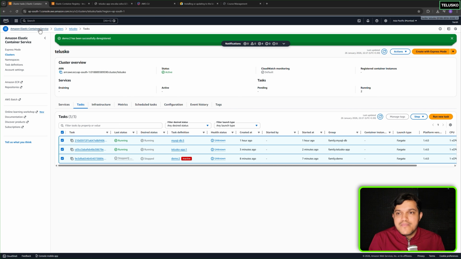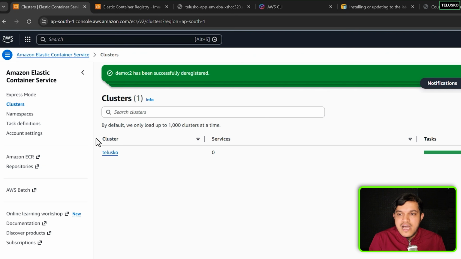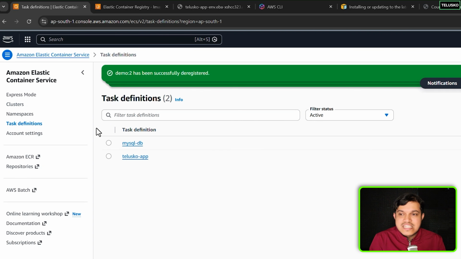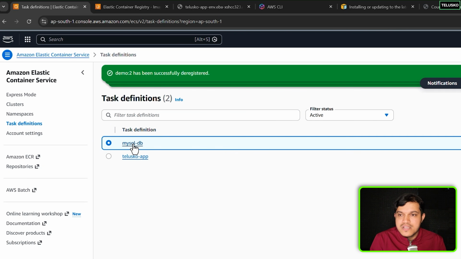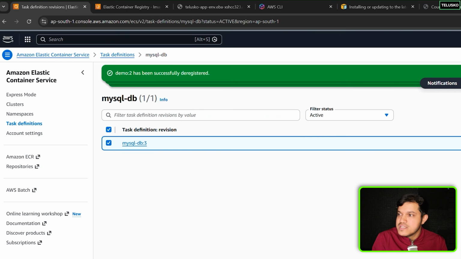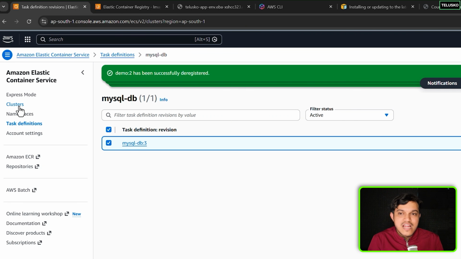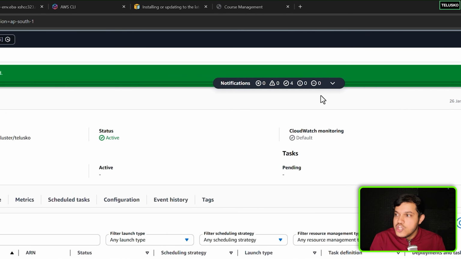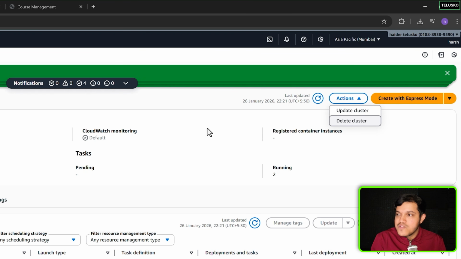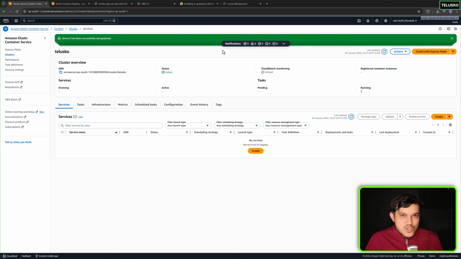Okay, if I have to get back to my clusters, and again the task definitions also, you can click on this, get into this, click on this. We have an option of deregister. You have to deregister, and after that is over, everything is deregistered, you can delete this. We have an option of delete the cluster, and after that is over, you can check the NAT gateway if it is not running, elastic IPs if there are any, you have to release them. If there are any instances running, you may have to delete those. If not, you will be charged.